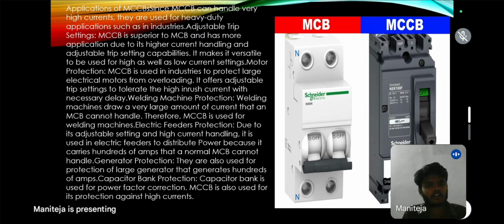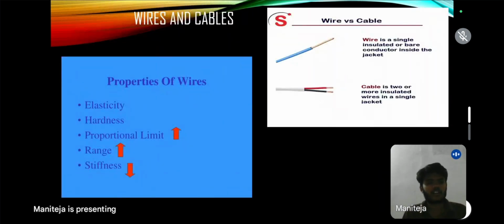These are all installed only to protect the device from undesired or abnormal currents from the source. Wires and cables. A wire is a single insulated or bare conductor inside a jacket. A cable is two or more insulated wires in a single jacket.